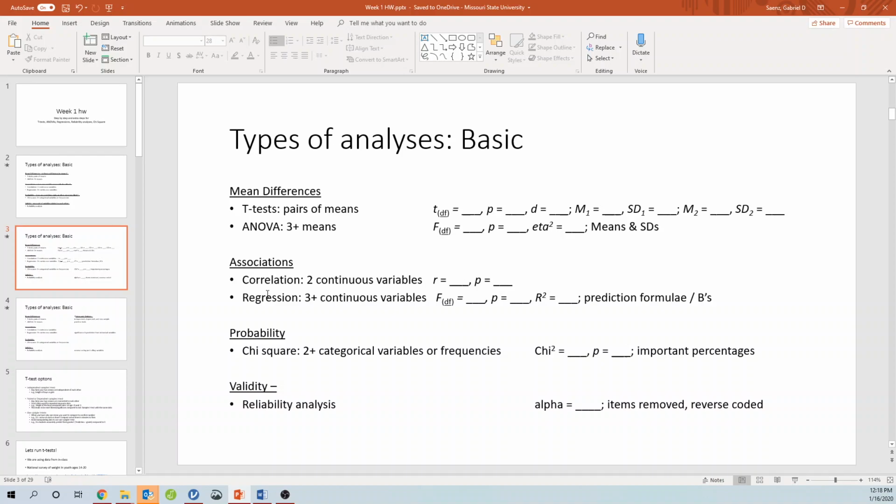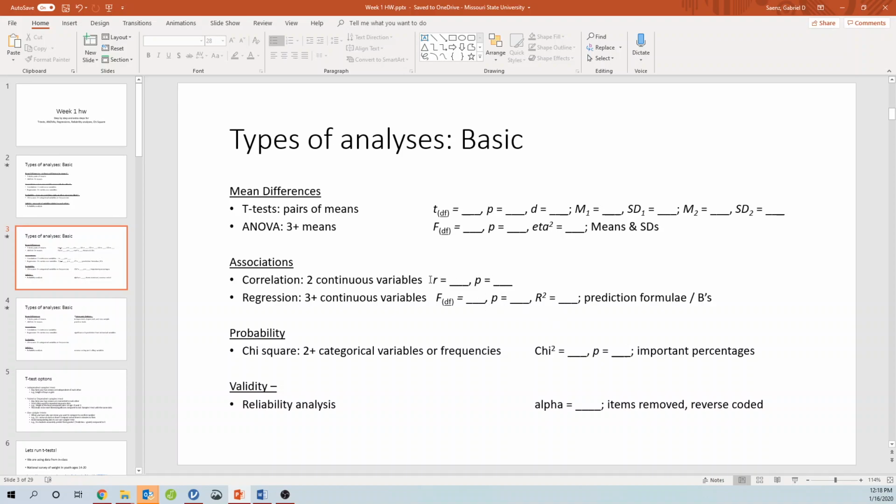For regression, you really are going to have a huge variety of complexity in your regression analyses, but the reporting itself is not as complicated as you might think. When you're reporting an overall regression, you get an F, p, and R squared, and a df value as well. And this stuff should be familiar to you. R squared works a lot like R. It's your effect size in this case.